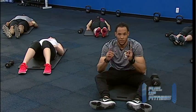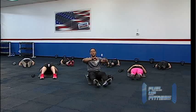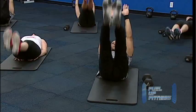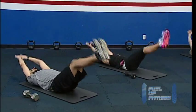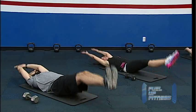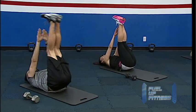Like I mentioned before, do as much as you can. Legs straight as much as you can. Keeping those feet off the ground. Let's get to it in 2, 1. Let's go. Up and down. Up and down. Up and down. Up and down. Up and down.